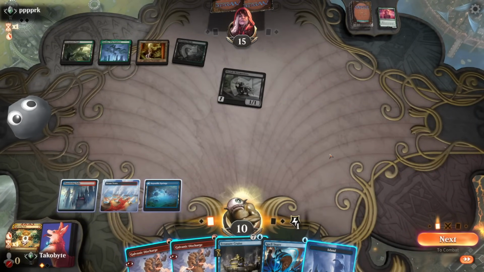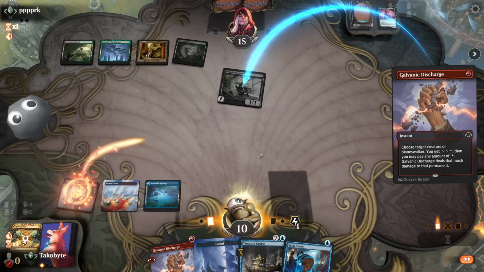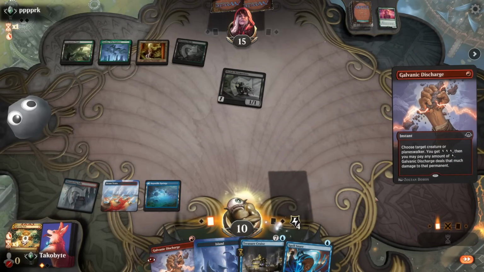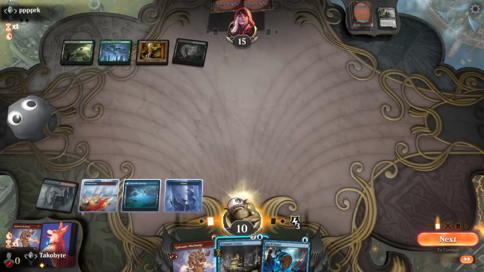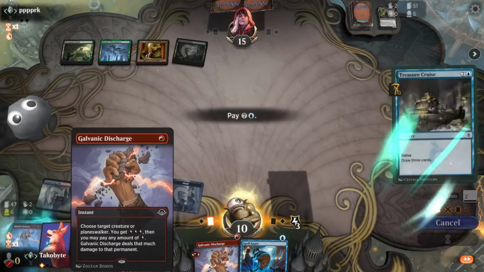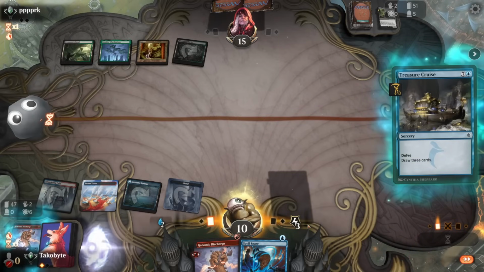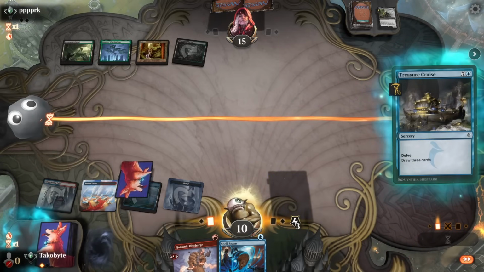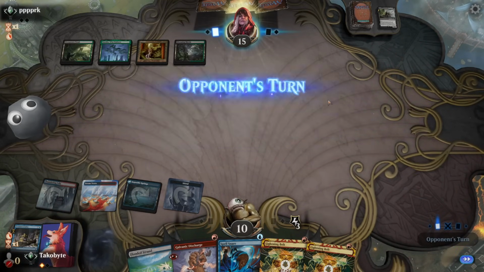Okay. Doesn't seem like they have anything. Looks like these are 4-mana cards. Six. I could wait, but I don't think it really changes anything. It's just a Yawgmoth coming down and we just fire off a copy of a Discharge, right?